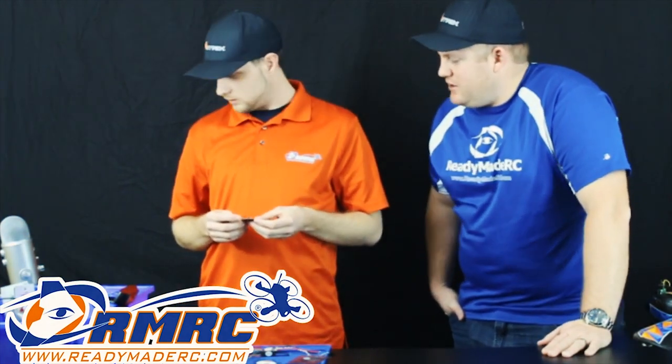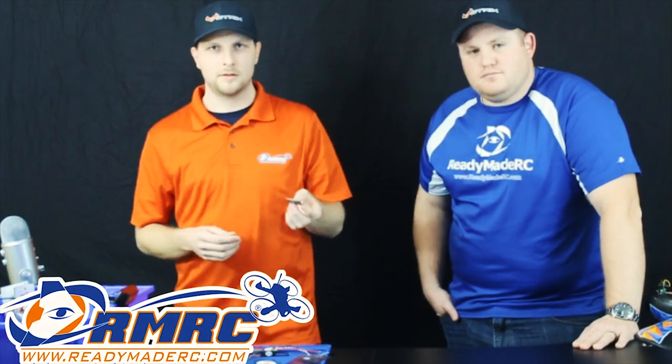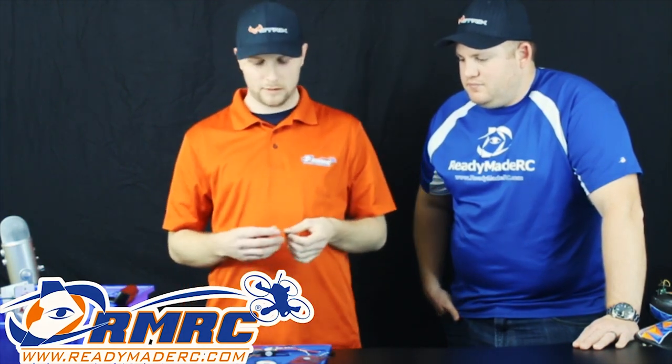The Spectrum F4 flight controller comes with the Race Flight 1 firmware on it — so you just hook this thing up to Race Flight and you're ready to go. It has the 32 kHz gyro in it, and it also does pass-through for your ESCs, so you can upgrade your ESCs straight through the board. It does 2 to 6S input as well — wide voltage range. Normal 36x36 size.